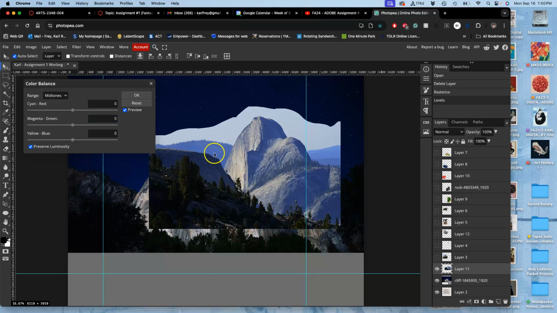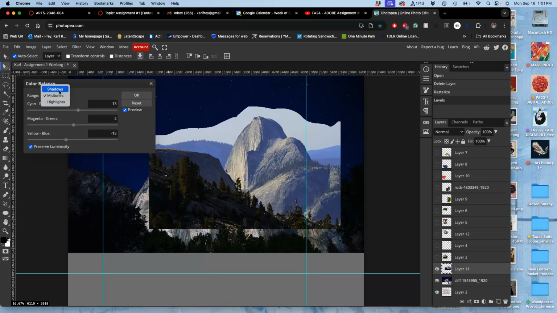And this is very blue. This is also very blue. This has a little bit of yellow. This also has a little bit of yellow. There's not a whole lot to do with this color balance, except that this kind of bright blue, I might try to push back a little bit by pushing towards yellow and away from blue. I don't think I need to counter the magenta at all.